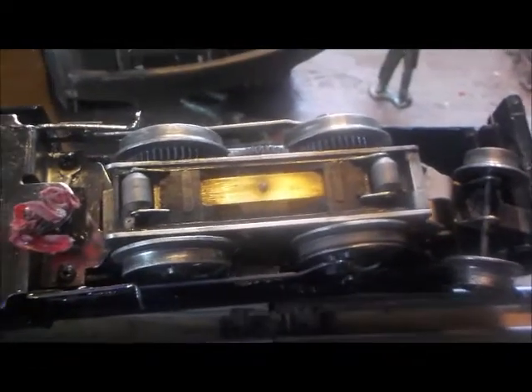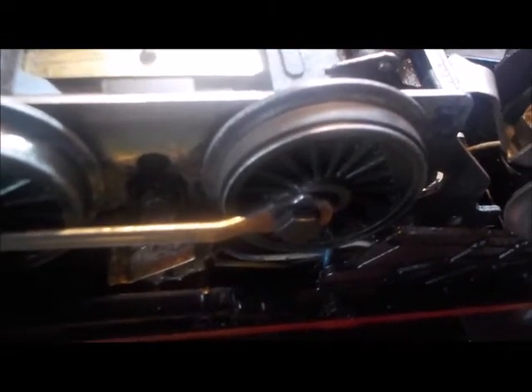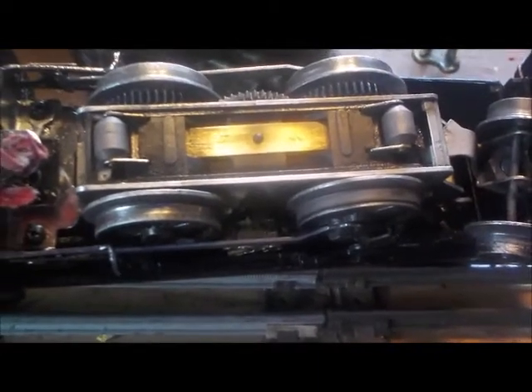I bought the traction tires. The first thing I did was very foolish — I put traction tires on all four wheels, but obviously that was stupid. It has to make the ground negative contact onto the track on one of the wheels. So I went to just the two back wheels, which are the traction wheels, but that didn't work well either — I was getting intermittent traction. So I decided to go with just one, on the left side facing the engine from the front. I noticed that wheel is different from the others because it has a tiny little lip, and I believe that perhaps that one wheel is the only one that should have a traction tire. I'm not sure — maybe someone watching can confirm that — but I decided to put the traction tire on that one wheel.